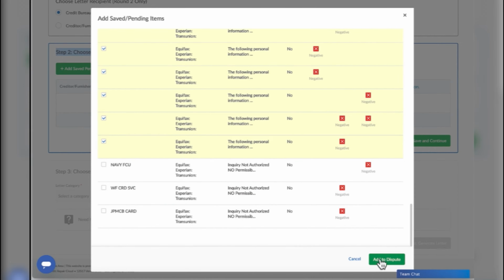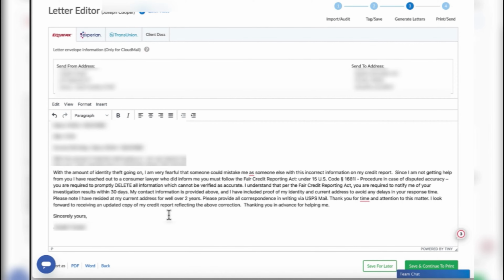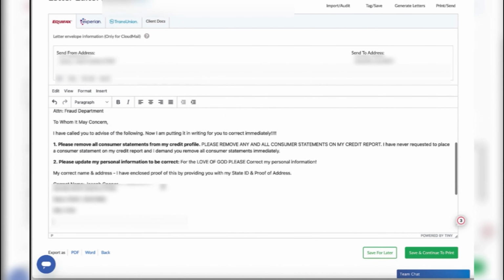And I use Grammarly. It's actually a free little app that you can use for spell check and grammar corrections inside Credit Repair Cloud or any software for that matter. And it really helps because Credit Repair Cloud doesn't have spell check. While you don't have to spell everything correctly, it is a good idea just to make sure that you're not totally butchering it, right? So even I catch spelling errors in my letters inside of my letter library because they don't have spell check. All right, so that looks good.